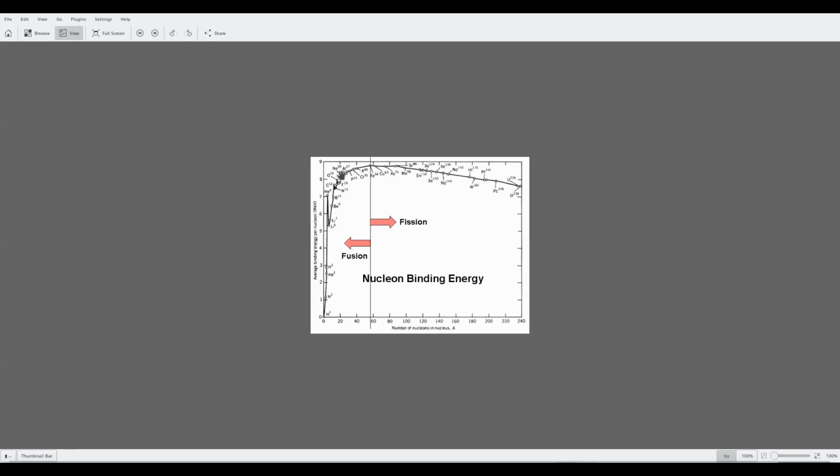The binding energy increases constantly with the element, with the atomic number. So each element usually has a higher binding energy than the previous one, but if you divide by the number of nucleons, the atomic mass number A, that technically is an integer. If you look in the periodic table, you see the atomic mass is not an integer, it's a fraction.